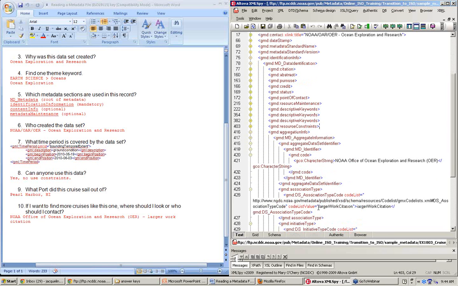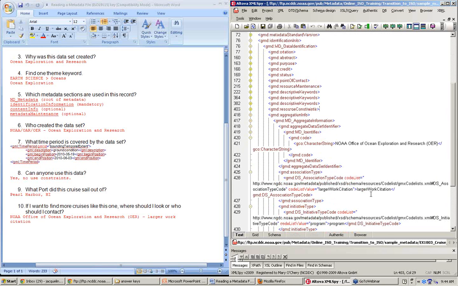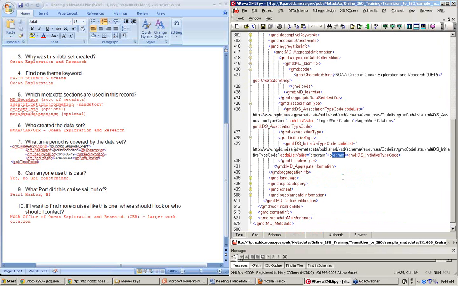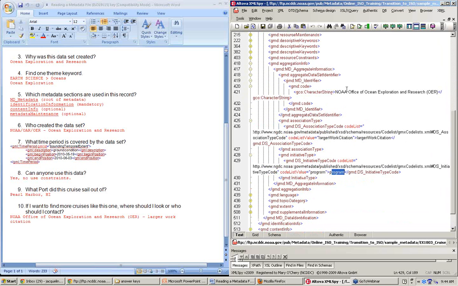This shows me that there's a larger work citation, a program that has probably a lot of cruises like this one. And I have all of their contact information here. So that provides me a place and mechanism to contact if I want to find more just like this, because this is just part of the larger work that's cited here.